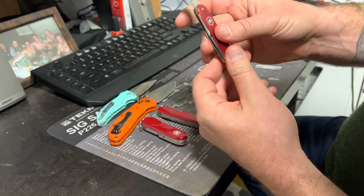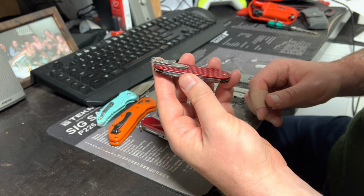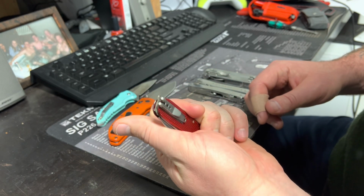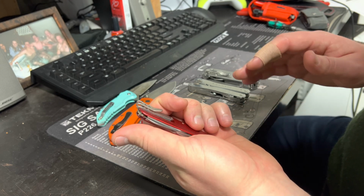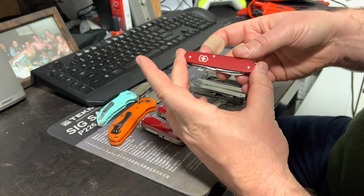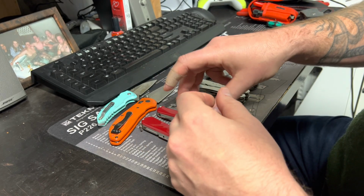Again, everything's non-locking on this. The reason I would go with one of these over the Tinker is just because you absolutely hate carrying things like this, and it's like a last-ditch thing where you just want a useful tool on you to be as unobtrusive as possible and just melt into your pocket. And this is the one. There are other A-Lock series knives from Victorinox. Some are bigger, some are smaller, but the Cadet is universally respected as one of the best.